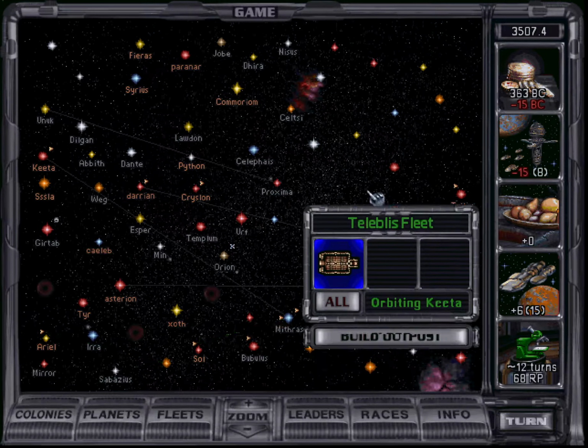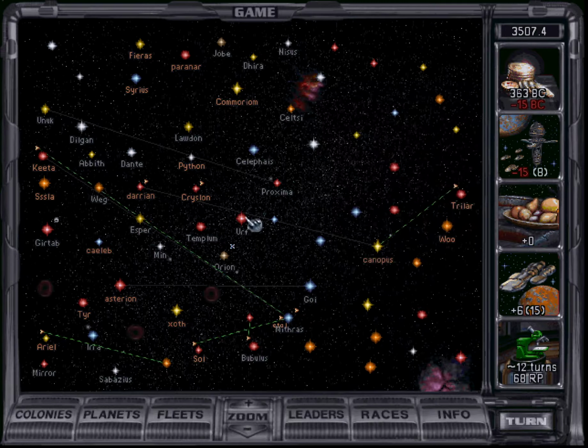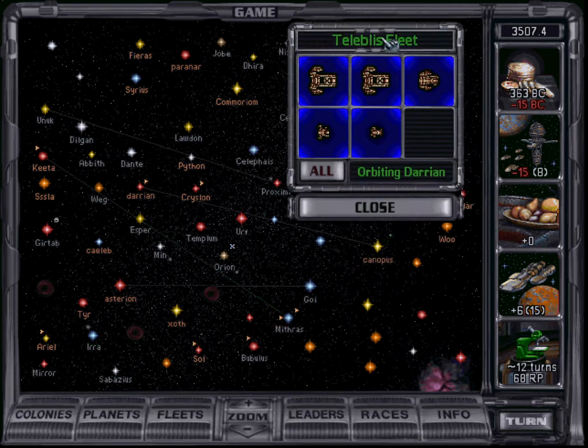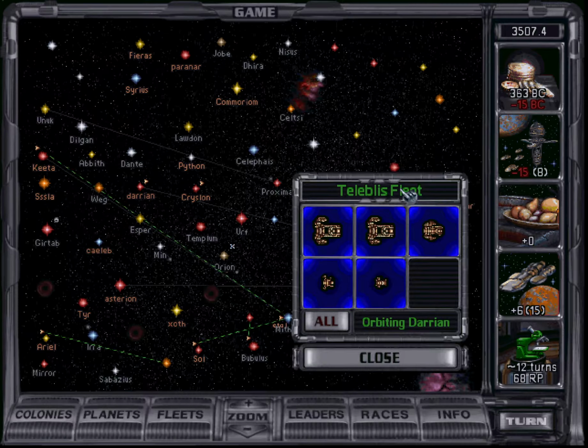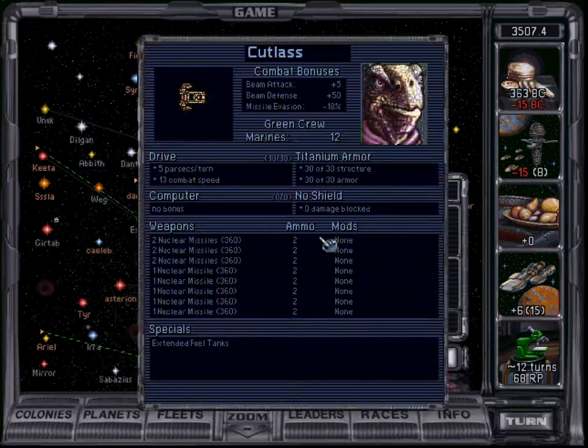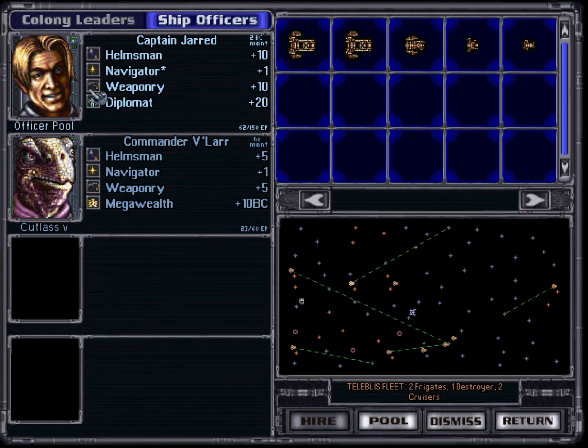This is that outpost that we wanted to place actually on Goy, but we're gonna fly through the wormhole first. This is a big fleet. This big fleet will go up. We flew it down first, now we're going to fly it up. Yeah. This is our leader, Vilar. We also have this guy here. Should actually use him.